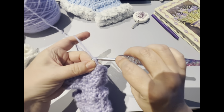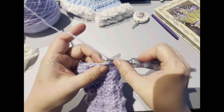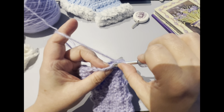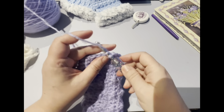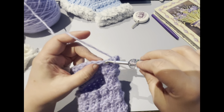Now we're gonna do 2 rows of back loop singles. So chain up one, and make sure that you don't miss it. That one right there. Put your single. Get in there with your bad self, single. Back loop.